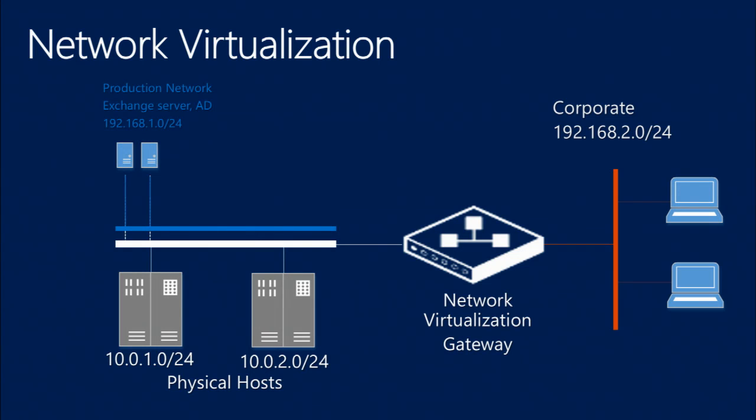All right, and then network virtualization, as I mentioned, is the new way of isolating VMs. It's the way we think the future is going. The idea is that you can create networks on the fly that are virtualized from what the actual physical network is using. So if your hosts are talking to each other and have the address space of 10.0.10 and 10.0.20, your VMs can have their own address spaces that are independent, and they can even overlap. You can have a production network that is on 192.168.10, and you can have a development network that you use for creating isolated tests without impacting your production network.